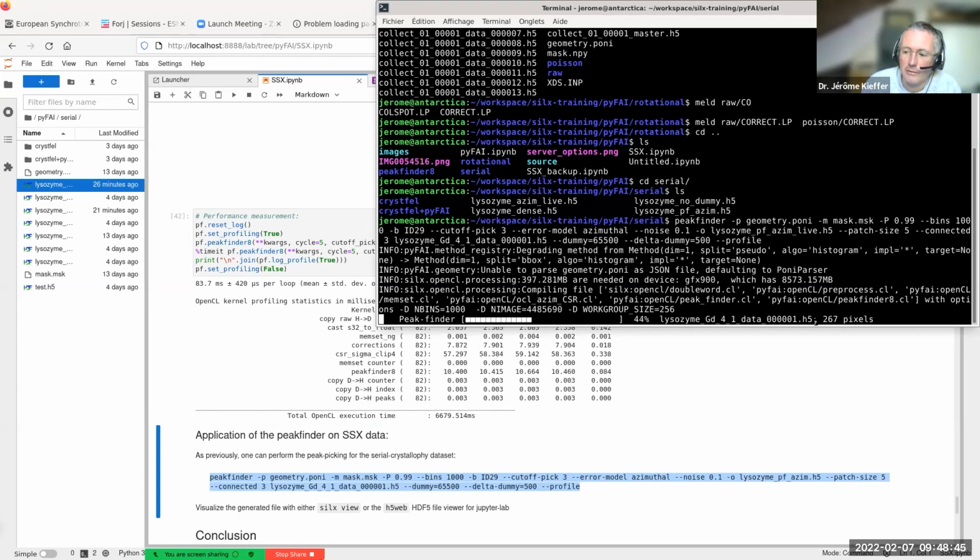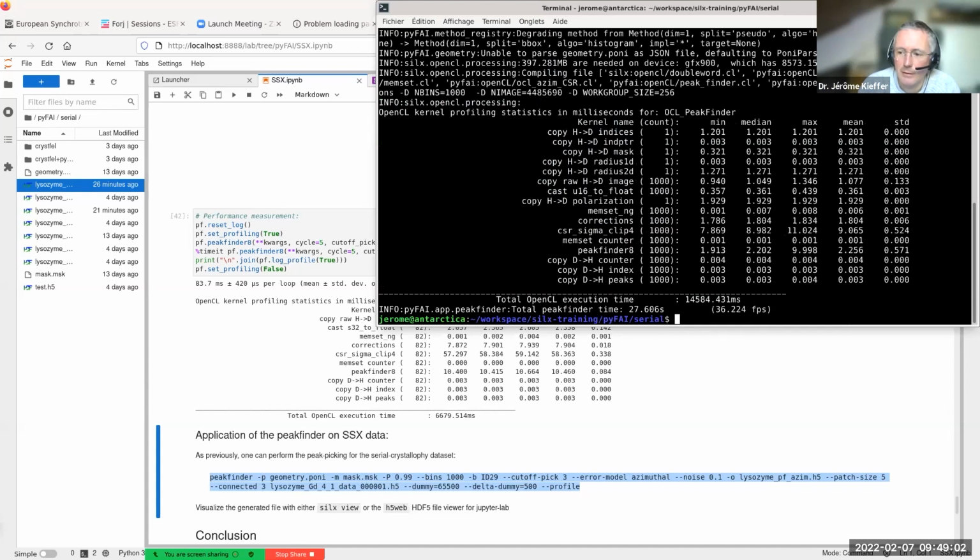So we have again the number of peaks that are reported. It's actually the number of peaks, right? Not the number of pixels. Yeah, it's the number of peaks. Here you see that the sigma clipping takes a median of less than 9 milliseconds.